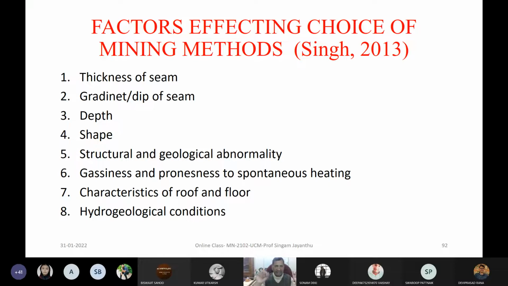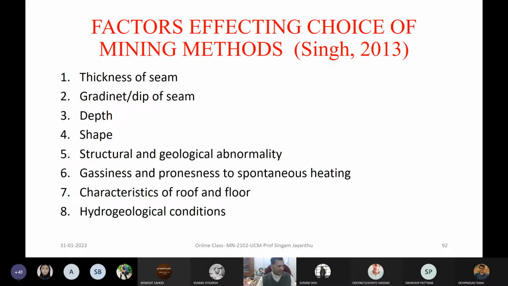Where I wish you should be aware of, with your previous geology, even mining geology, whatever you learned, about our Indian conditions first. In southeastern coalfields, almost all the deposits, or the majority, are with 1 in 50, or almost horizontal, so that is almost flat. 1 in 50 means in 50 meters there is 1 meter. That is a dip, 1 in 50. That is the meaning of it.